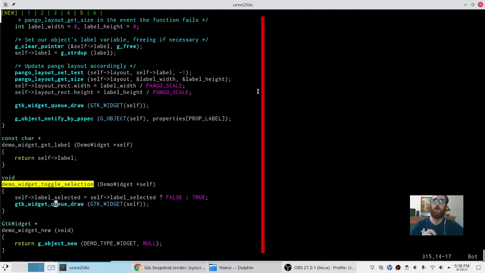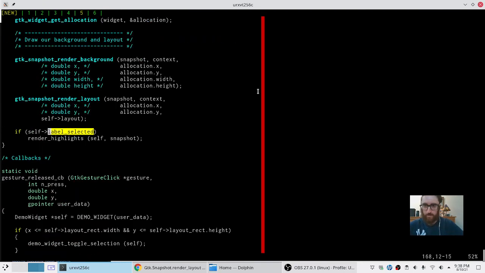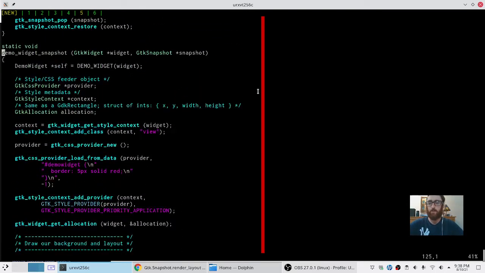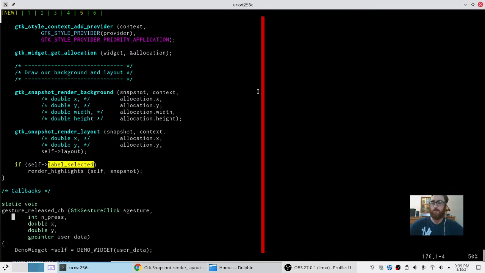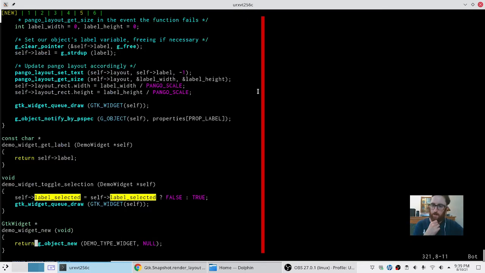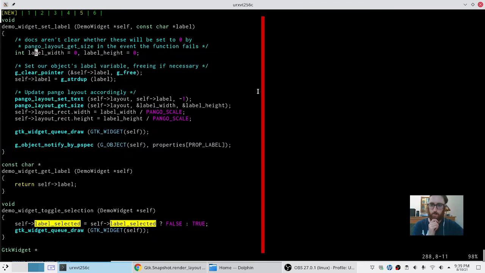And so we queue a draw to tell it, okay, redraw now. And then, as we saw before, if label selected, we render highlights. But this happens in basically the draw function, the snapshot function. So that's why we need to queue a redraw, because that's the only time that it'll ever know to make a difference. Okay. Let's see if there's anything else we need to talk about here.